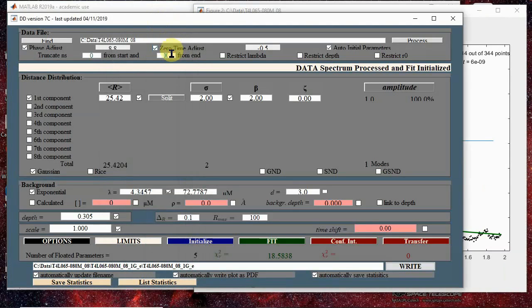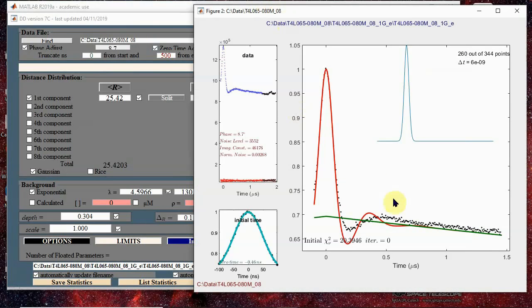So to take care of that, I'm going to go ahead and truncate 500 nanoseconds worth of data from the end of the data. So now this is the full data set. In this window here is the truncated data set.